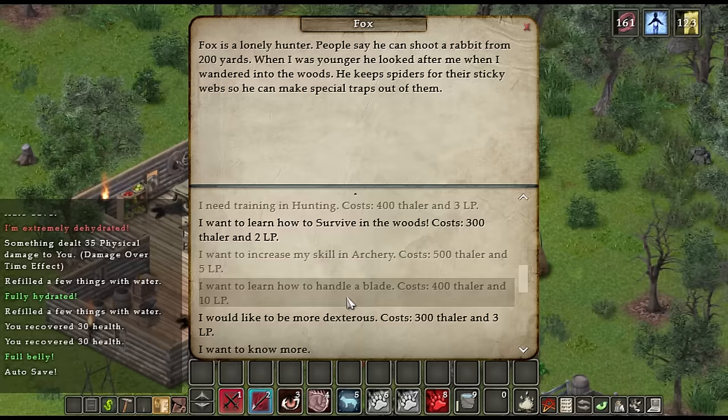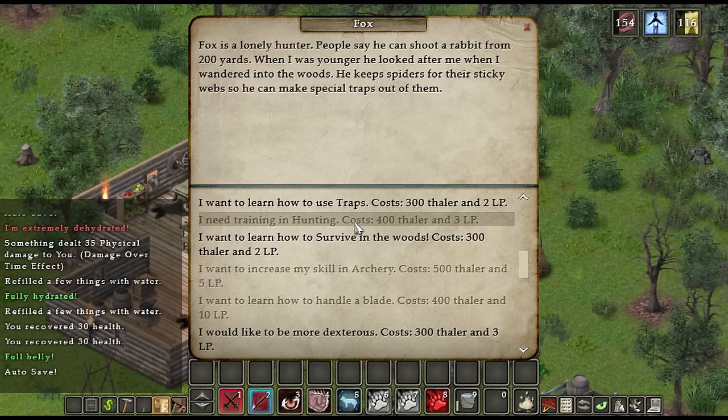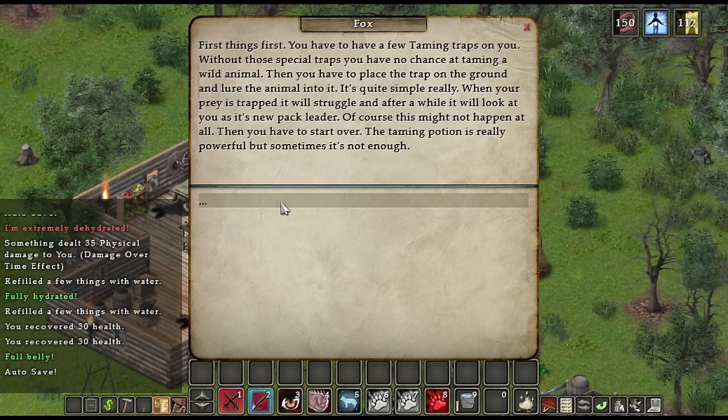So we can get... I want her to learn how to survive in the woods. 300 thaler. I want to become more dextrose. I want to learn how to handle a blade. I want to increase my skill in archery. I need training in hunting. I want to use trap. I heard you have defeated a golem once, Fox. Tell me how to tame animals. Okay, he already knows. Now go try to tame golems.